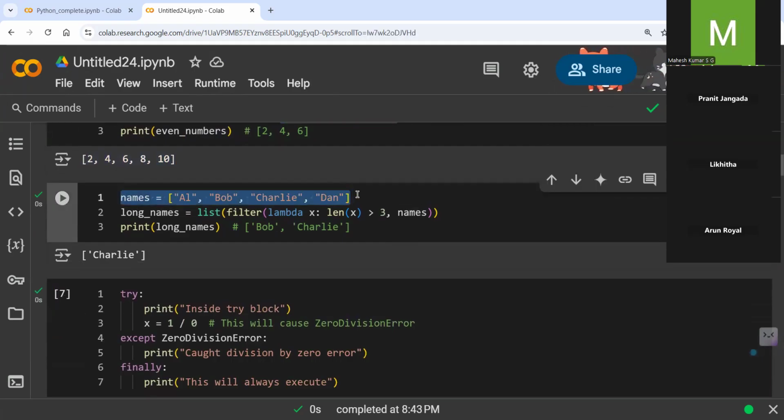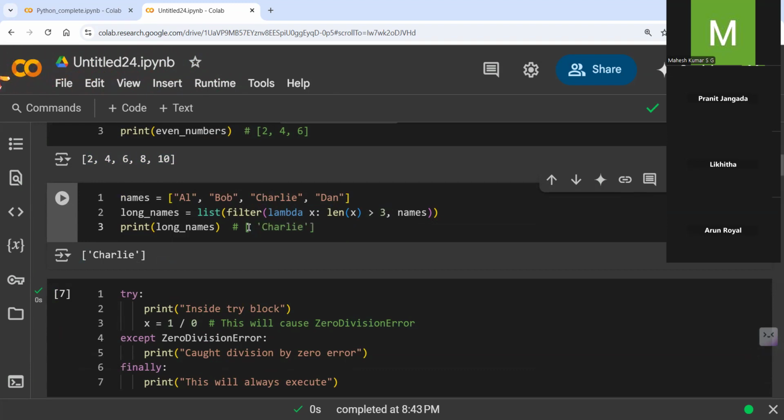Similarly, I have one more example. Let's say in this case, we want to filter out the names whose length is greater than 3. So over here, you can see only Charlie is greater than 3, not Bob.